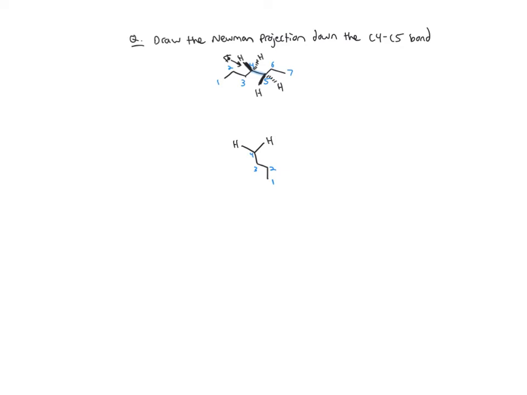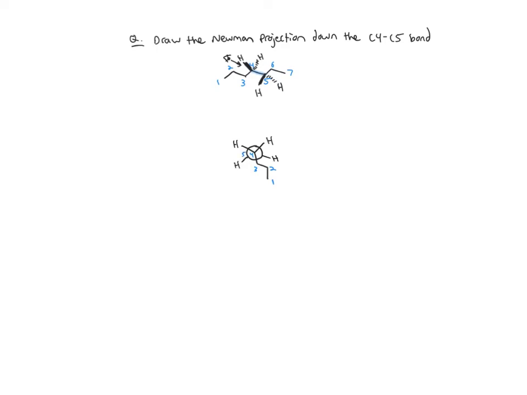And we're going to now look at carbon 5. So carbon 5 is in the back. And we're going to have this one represented as a circle. So let's go ahead and draw that circle that represents carbon 5. So this circle is representing carbon 5. And then we're going to have two H's. So from this direction, the bold H here is actually going to be on the right-hand side. And the hashed H, because it's going back into the page, is going to be on the left-hand side. So we can go ahead and draw in these two H's. And if we want, we can put that this is carbon 5, the circle.